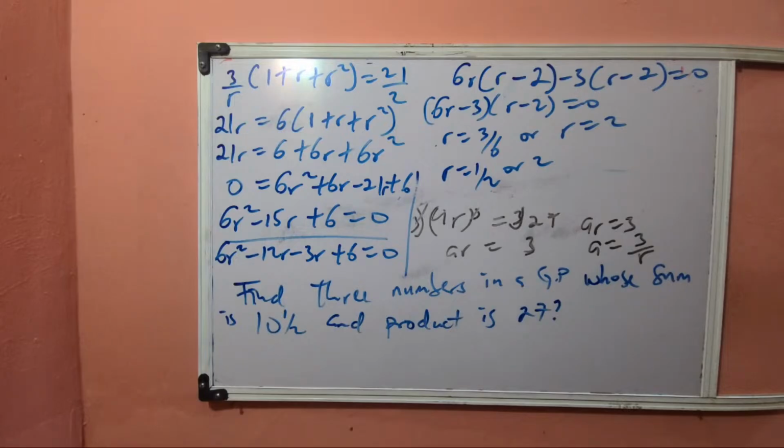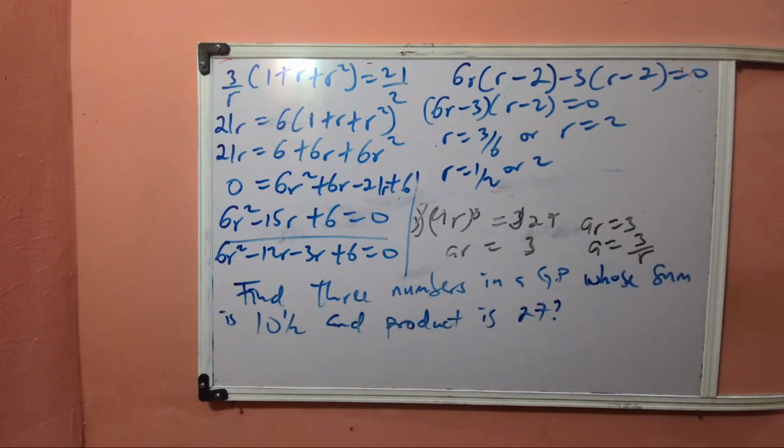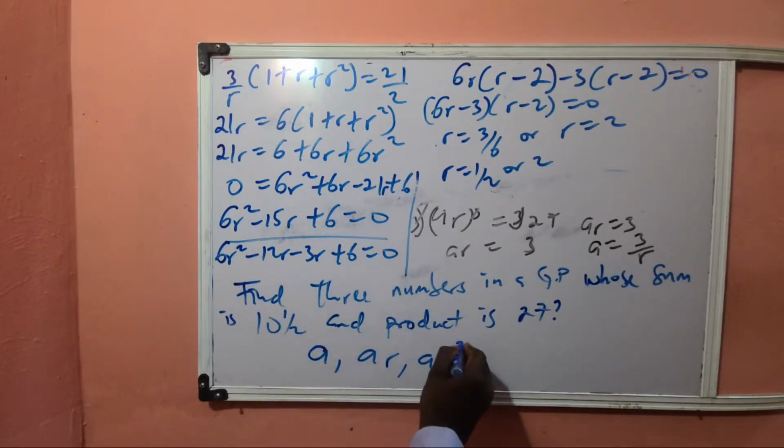Don't forget, the question was for us to find the three numbers in a GP. And don't forget, the three numbers we assumed were a, ar, and ar squared. So, of course, once we get our a and our r, we're good to identify the three numbers. So now I've gotten my r to be 1 over 2 or 2. I'm going to decide to use any of them. Let's say I'm going to use 1 over 2.